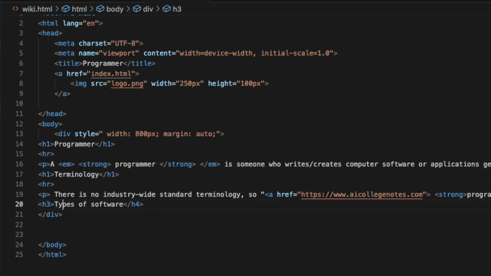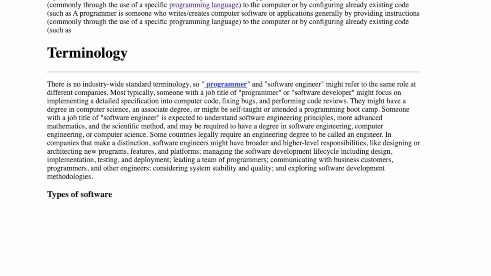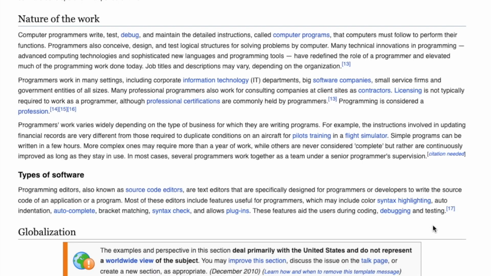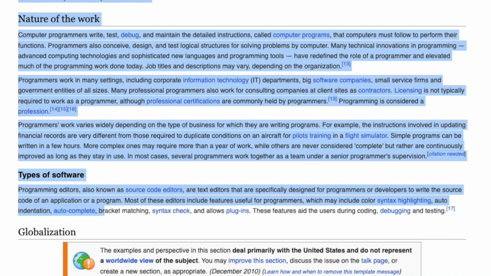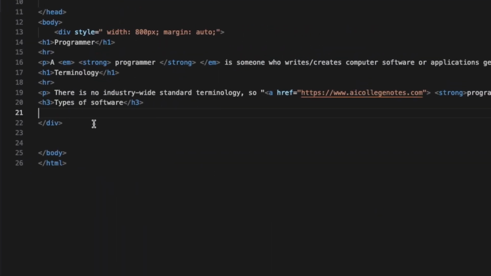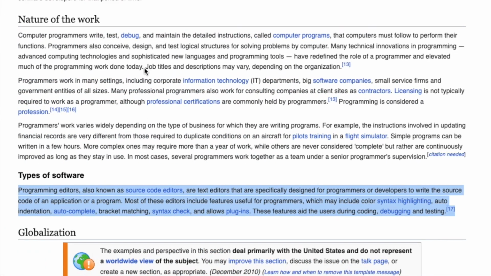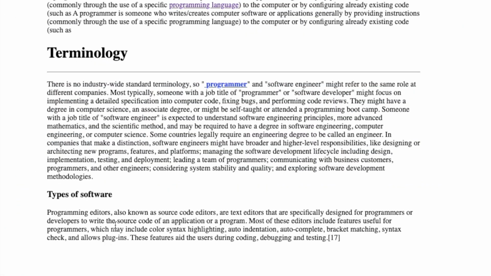Let's make it an H3, and we can refresh. That looks a little better. And now let's go ahead and add in some types of software. We can just copy this right here and paste it in as a paragraph, save, refresh, and we now have this types of software.